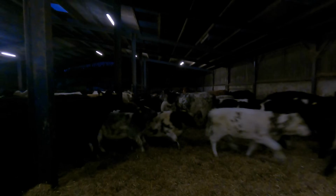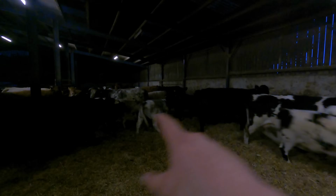It's going a bit dark now. I see that on my camera, but some nice calves. It's a good shapy calf, that blue one. So mixture in here. So we've got Charolais, Angus's, Blues and Limmies. So a mixture of all sorts. So they're all in here. So any Anguses have been born out of, so they're all Blues there. Any Anguses that we have, they've been born out of heifers.